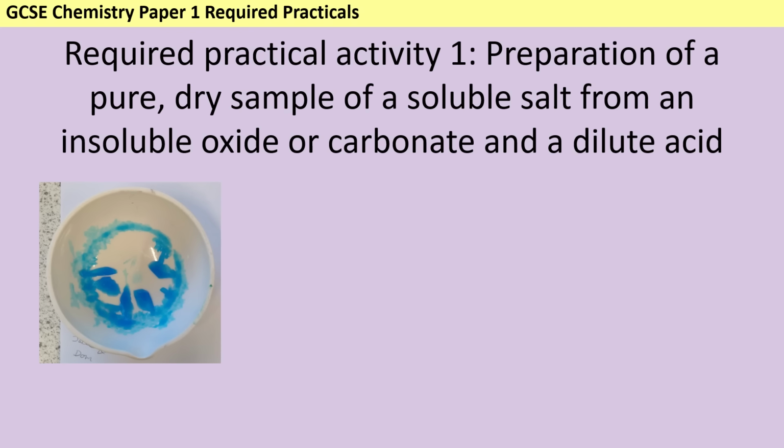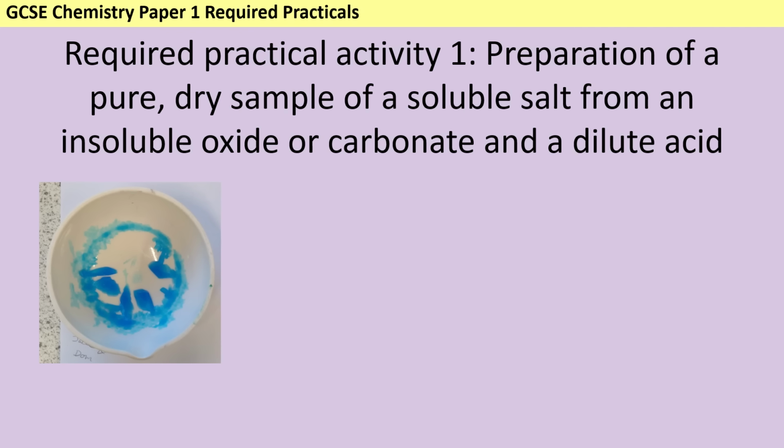The only bit about required practical activity 1 that you can't just put on a flashcard and memorise is which chemicals you're going to use to make your soluble salt. And every year we see tons of students being capped at 4 or even 2 marks for a 6-mark question because they've named the wrong chemicals or they just haven't named them at all. So it's really important that you know how to identify these from the salt that you're trying to make.